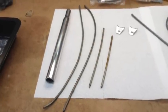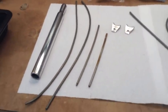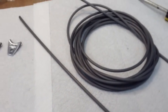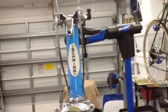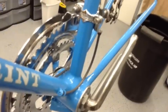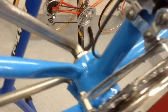So here's all the original shifter cable housing. I was able to use this as a template to basically cut all the new parts. And again, I went ahead and pre-cut them and put them on the bike to make sure everything fits perfectly. So there's a two for the shifter. This is the one that goes between the cable stop and the front derailleur. And then there's one down here as well for the rear derailleur that takes it on top of the bottom bracket. And again, there's a method to how long these are, so they lay perfectly on that bottom bracket. And then the little short one here for the rear derailleur.